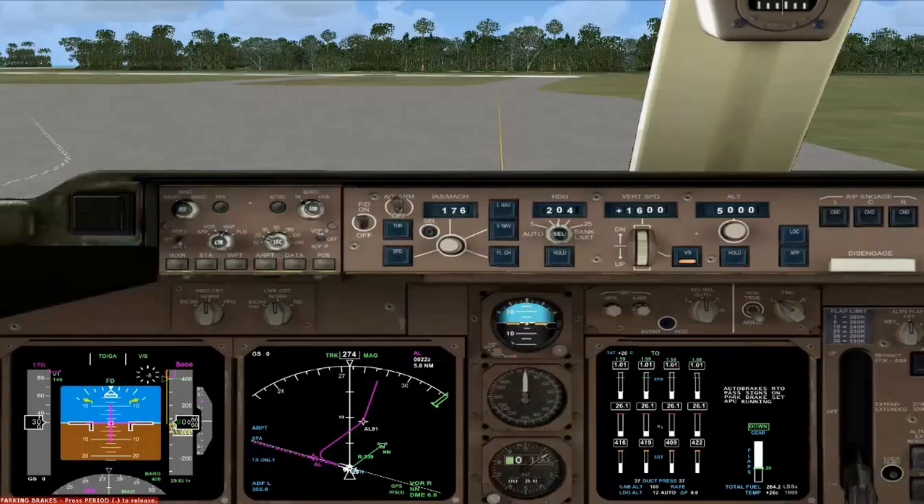The weather here is not too bad. We're going to tune into the ATIS in just a moment to verify that the wind is still in the right direction for a takeoff on runway 20. It should be — two reasons. One, there's no wind so we can use any runway we want, we'll take runway 20. And second, it is the longest, so I can't imagine the wind having changed in the last two or three minutes from when I just listened to it.